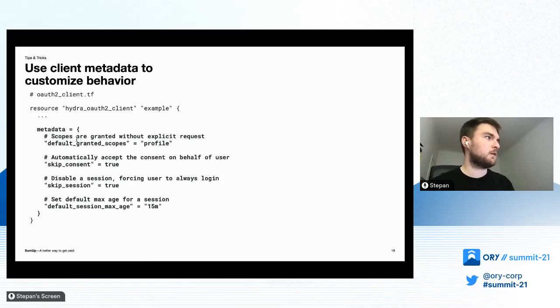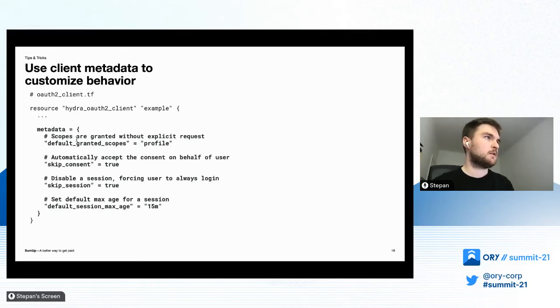Another thing is that we can skip the session. Forcing the user to always log in means that even if the user requested a max age parameter to have a session, or the prompt was not login, we actually disable the session. And this is particularly useful for mobile clients where we don't want the session to be shared across mobile apps and Safari or Chrome browsers. We can disable the session completely.